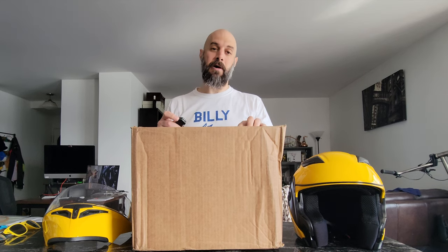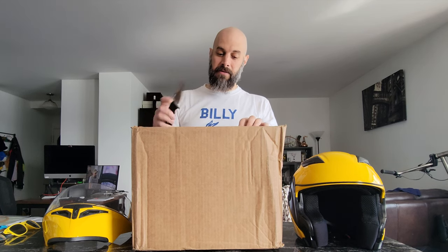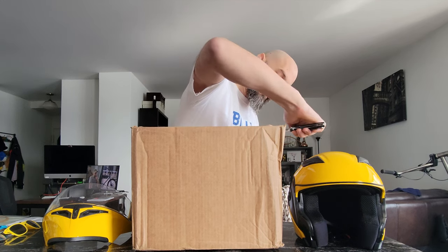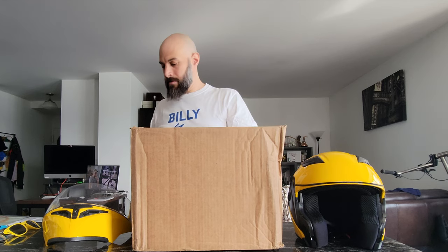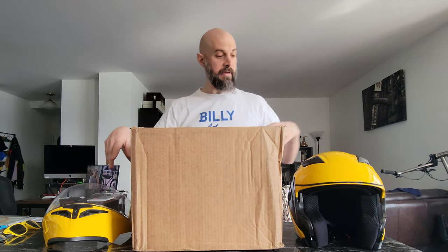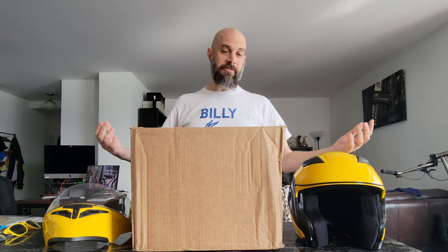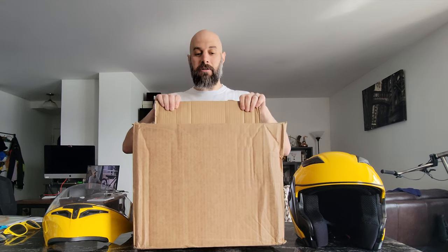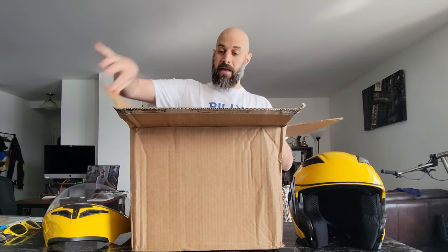They do great full breakdowns of each helmet, which kind of inspired me to make my unboxings a little bit better. So let's get into it. As you can see, I've got my old yellow helmet here that I want to replace because I took the chin and visor off and turned it into a three-quarter open face. So I figured I needed the real deal — a dedicated three-quarter open face helmet. I like the vintage look and HJC makes a beautiful one for a great price.